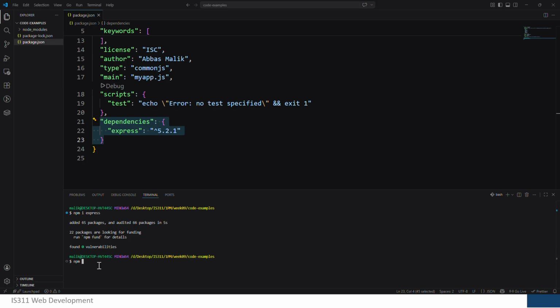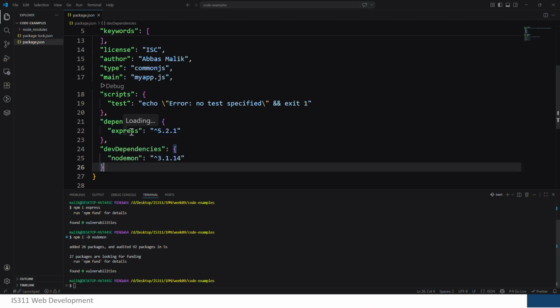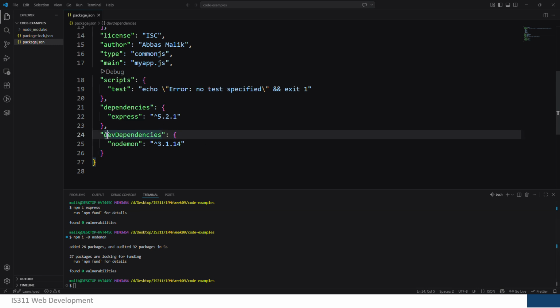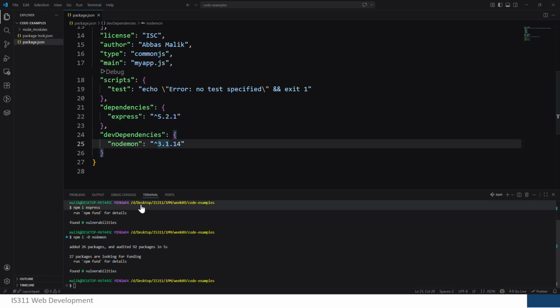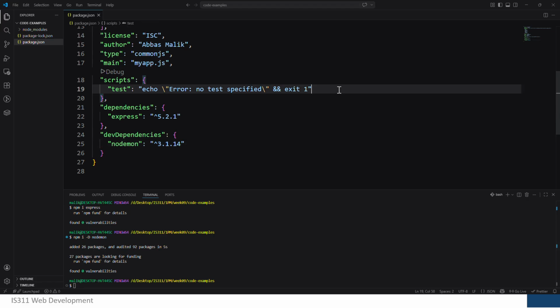So we need to say npm i -D, with a capital D. It is a flag telling the system that it is a dev dependency, and when you do that, it will add this information inside the package.json file as well. As you can see, we have devDependencies, and under devDependencies we have this. So we can come down here and change this test script to dev, changing the name of the script. That is a dev script now.